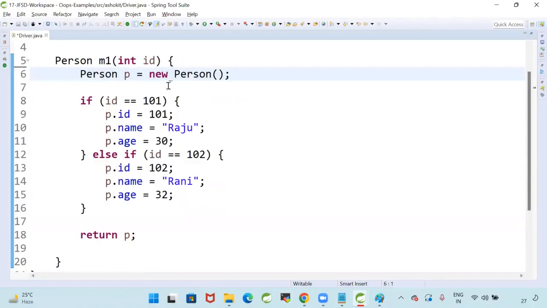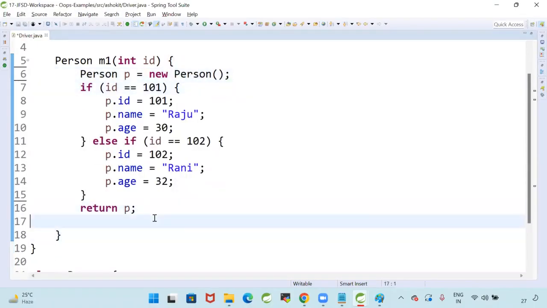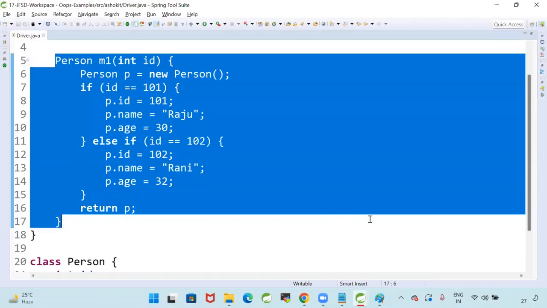Are you confused? Yes. Read this method. Look at that method. First we studied methods with only a parameter, then we studied methods with only a return type. Now we have taken a method with a parameter and a return type. Good requirement? Method with parameter and return type.